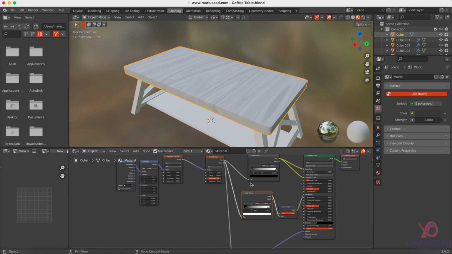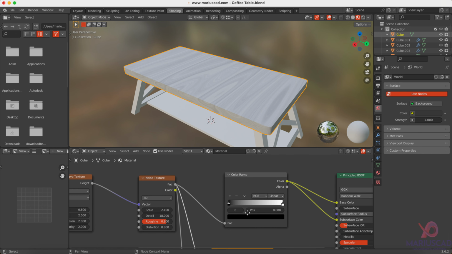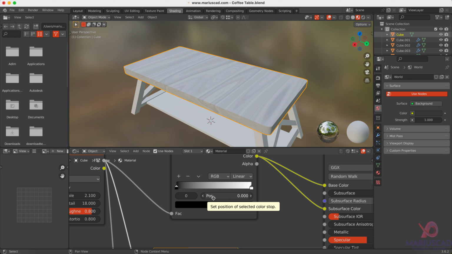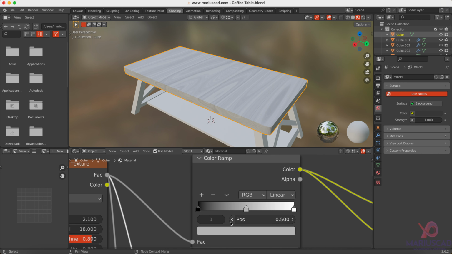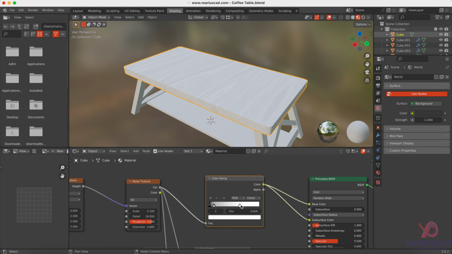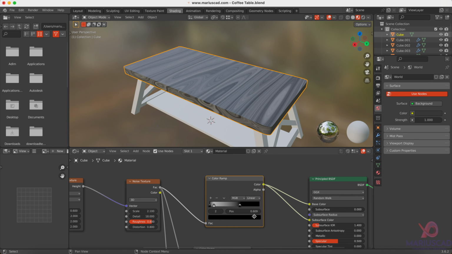And for the final step, I'll go to the first color ramp, because I need to first add a new point here, and I will use two colors, actually three colors. So the first one will remain here, the second one I'll put much closer, of course, and this one around maybe 0.6 should look fine. For the first one, I'll go full black, double click on this white, okay, and drag this little point until it's black. And here it is.